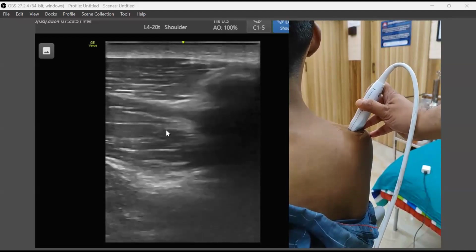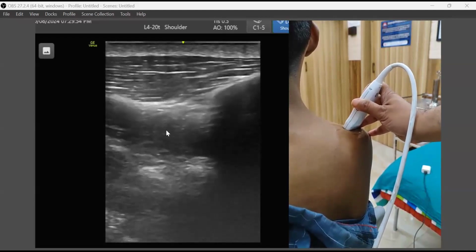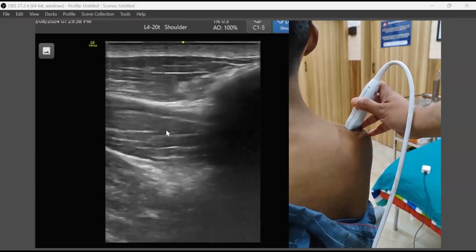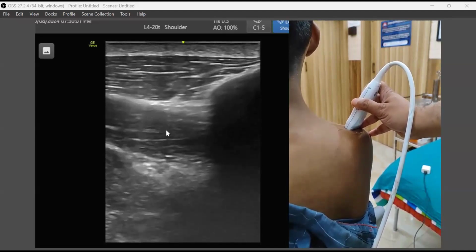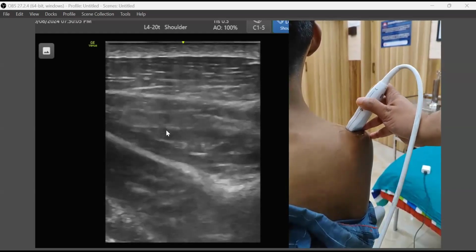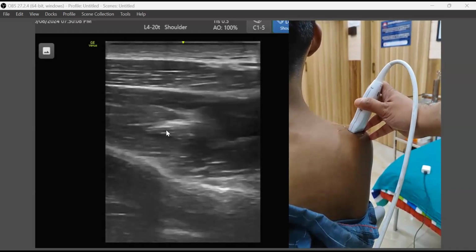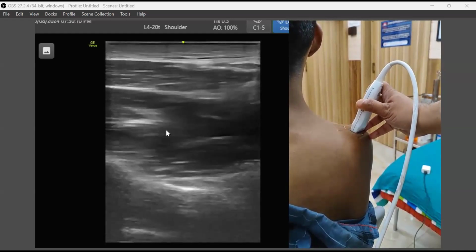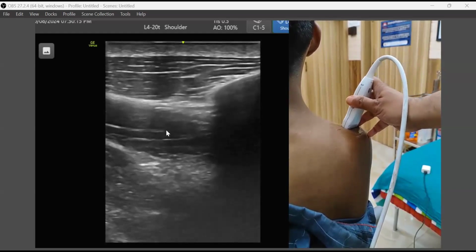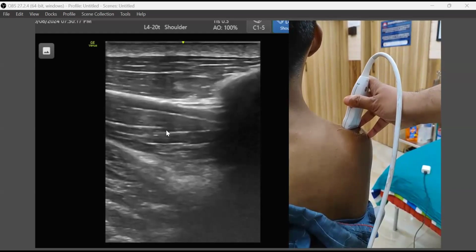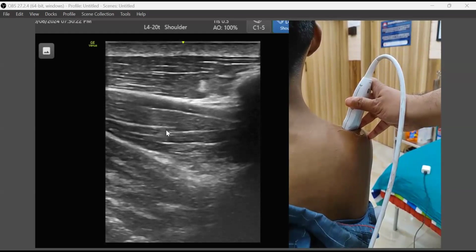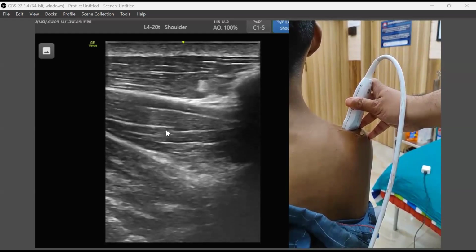Now at this point, if we move slightly up, remember as I showed in the picture, the suprascapular nerve is seen just slightly at the top. To find the suprascapular nerve, we first hold the probe like this, and then move slightly up to get the notch. Here we are getting this bony break. My model is very lean and thin, so you can see the artery moving.